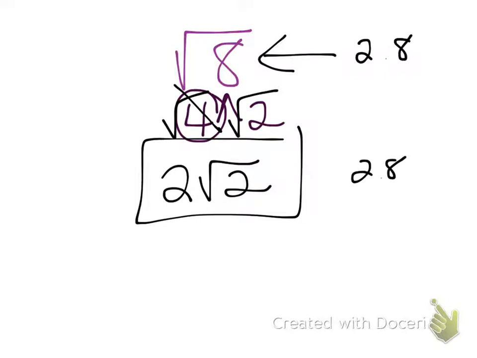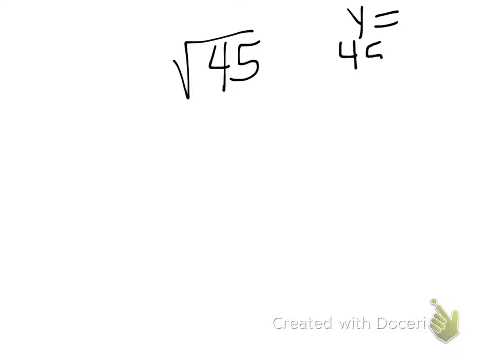Okay. So the next one is the square root of 45. Now 45 is a number, a lot of us probably know the factors that go into this. But if you don't, the trick is you're going to go to your y equals. So type in your y equals in your calculator, hit the button. You're going to do 45 divided by x, and then you pull up your table. Okay, and in your table it's going to show you everything that multiplies together to be 45.